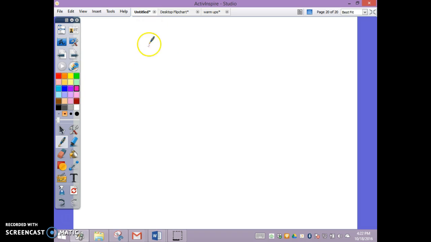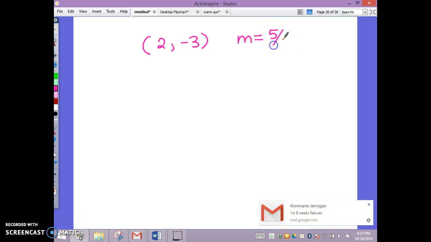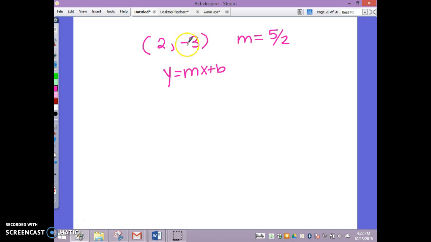So on your homework the other night, I gave you a point and I gave you a slope. I asked you to write it in slope-intercept form. There was an issue with that though, because there was no b. To write it in y equals mx plus b, we usually just plug in the y-intercept wherever it crosses. But a y-intercept is always written 0, comma, the y value. That's not a y-intercept.